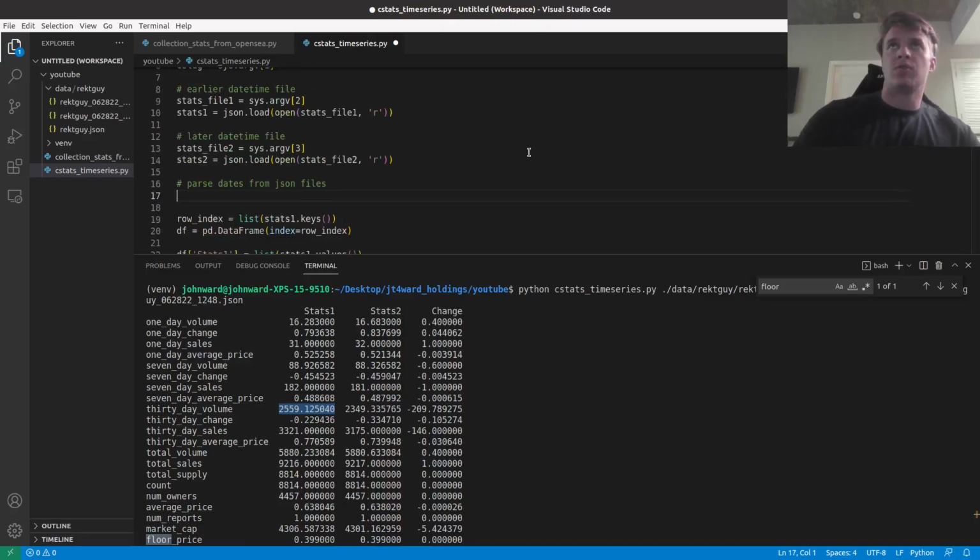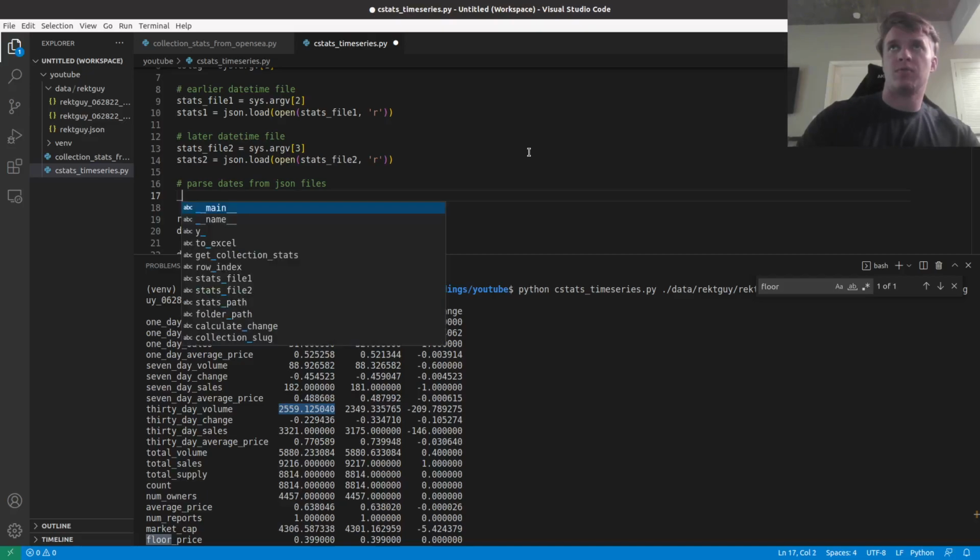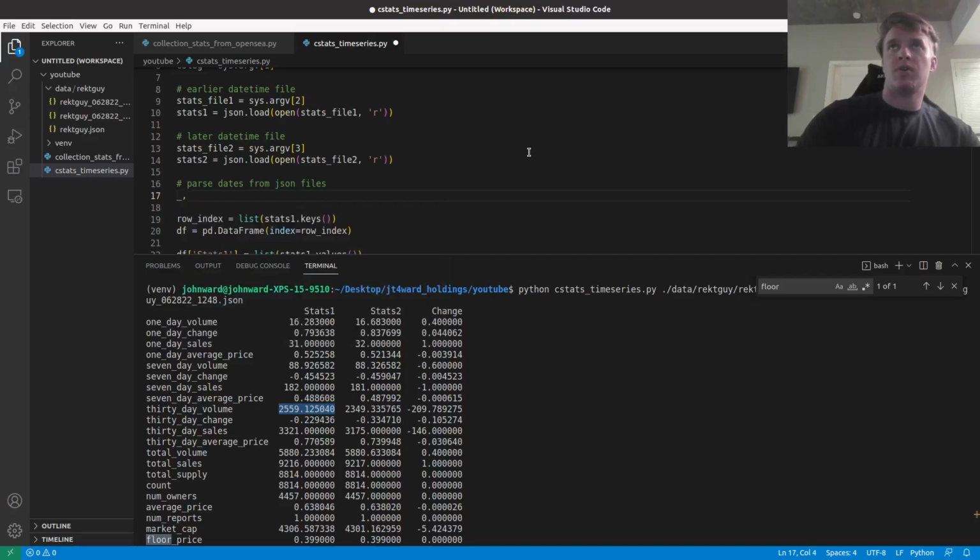So what we're going to do is this. dt1 is equal to the stats file 1 dot split, and we're going to split the cslug and that underscore.